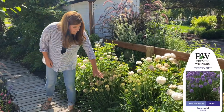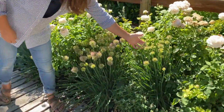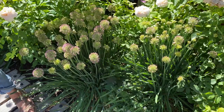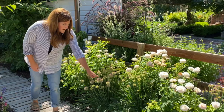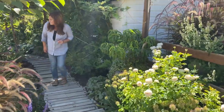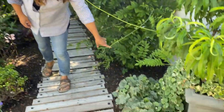We've got some Serendipity Alliums, which are just like the buds are swollen. They're going to burst into beautiful purple bloom here really, really soon. And there's 1, 2, 3, 4, 5 of those in this bed kind of throughout. And then there's some Nepeta again. And as we go back in this way, we'll come back just a little ways because this is really filled in beautifully. I've got some Heucheras down here.